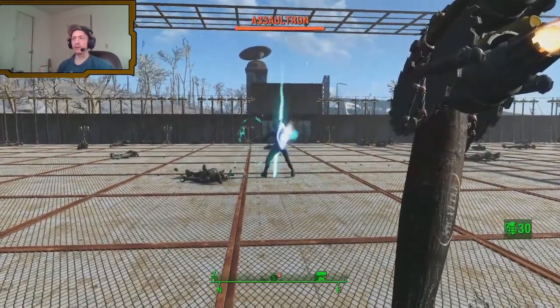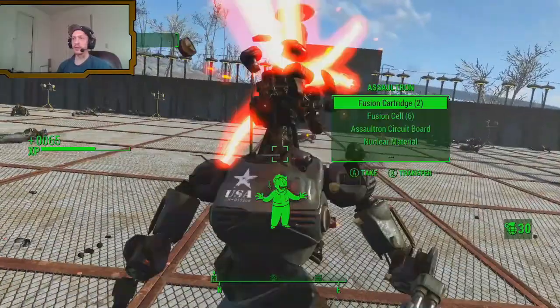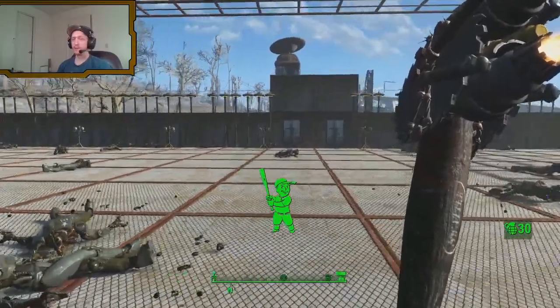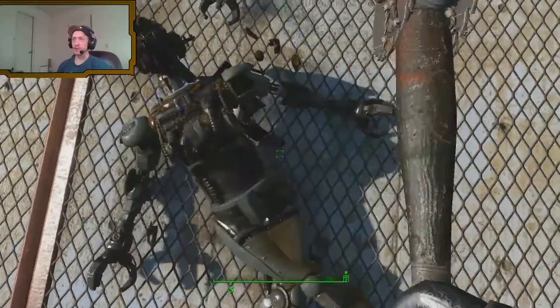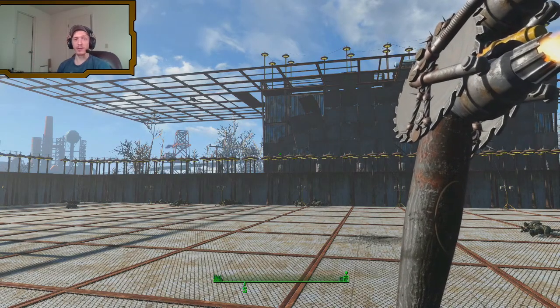There's Assaultron. Contact. I missed. There's dead Assaultron. Home run. Nothing left. Rocket propelled. So yeah, that's how the swatter works.